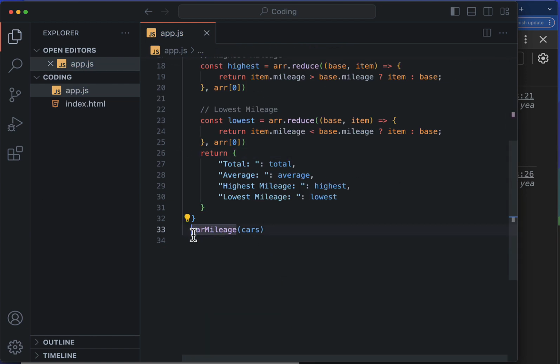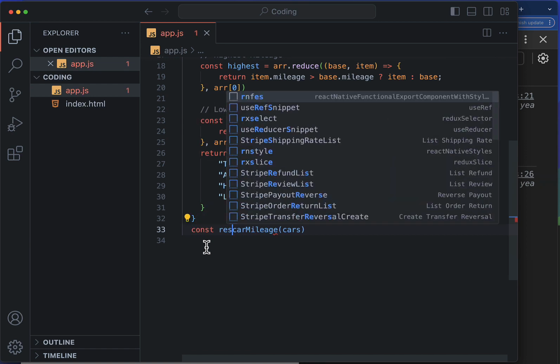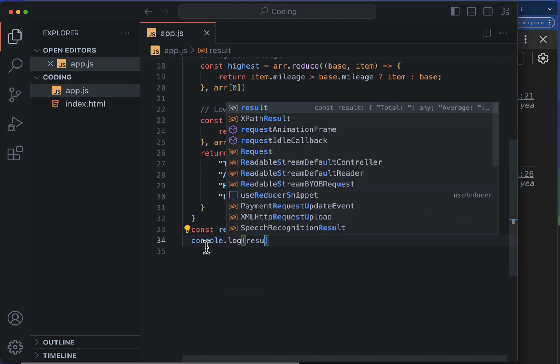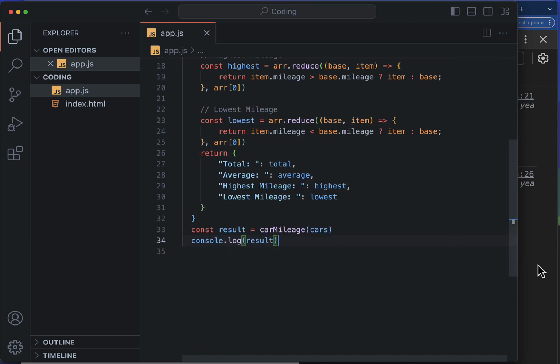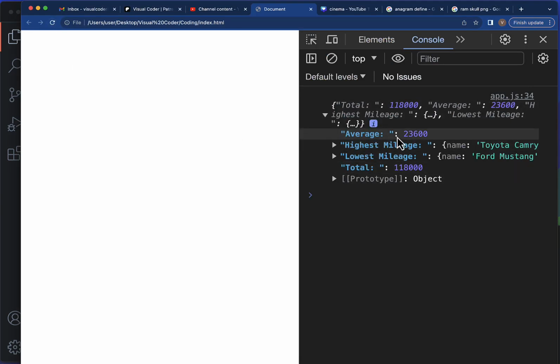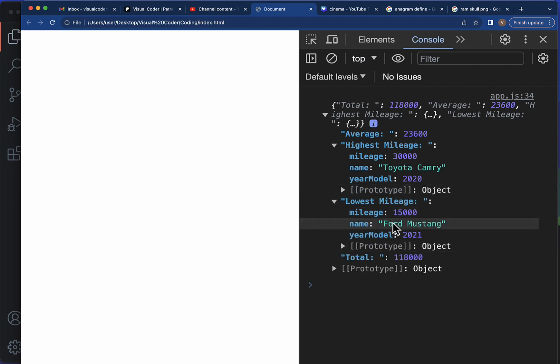And now let's just const result equals this, and so we have an object with average of 23,600, highest mileage Toyota Camry, lowest mileage Ford Mustang, and total of 118,000. The highest and lowest we can select the model.